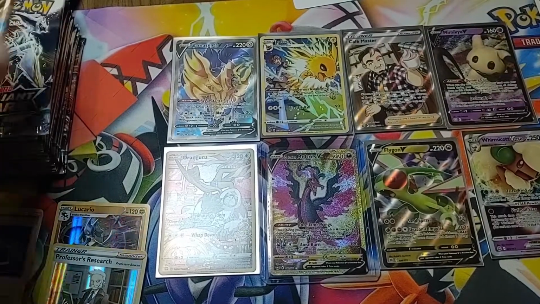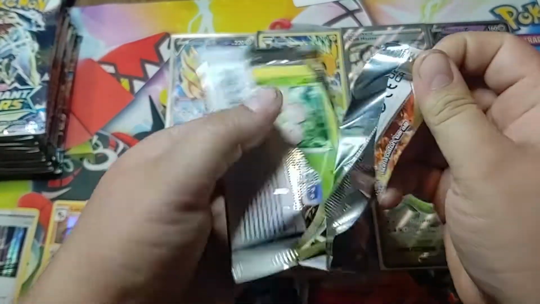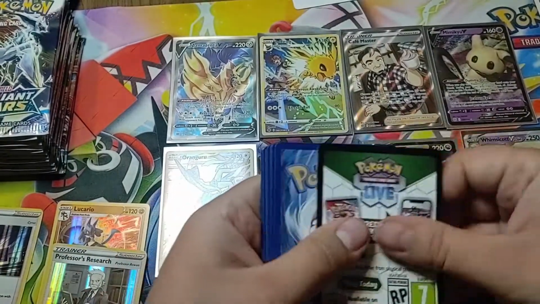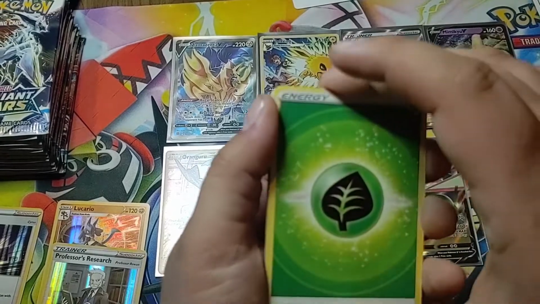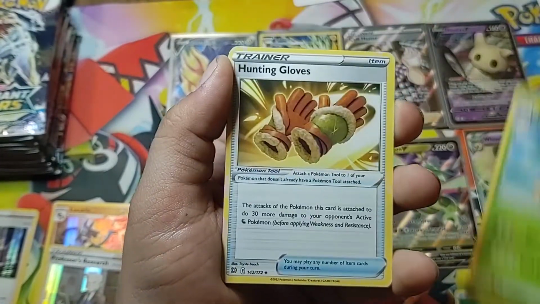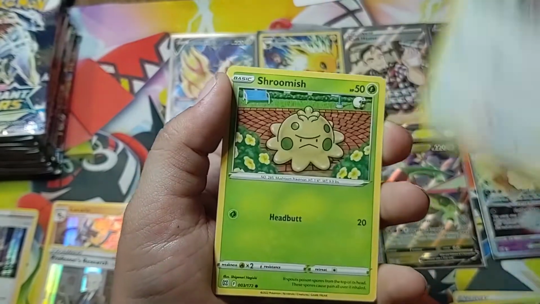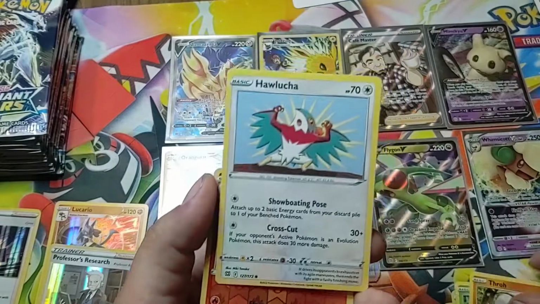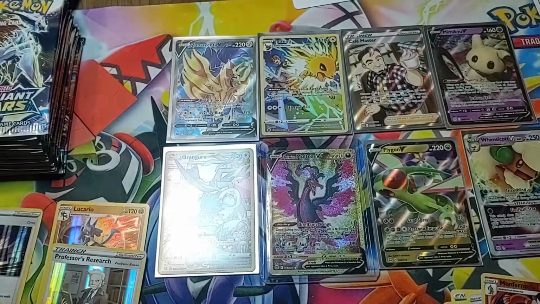Next time, see, the reason it was a Whimsicott is because we went, ooh, as a Whimsicott. Okay, so. Instead of Char. All right, here we go. I was trying to find the rare. Executor, hunting gloves, Weavile, execute. Starly. It's gonna be a golden rabbit. Shroomish. Throw. Aluja. Inferno. And a Holo Moltres.